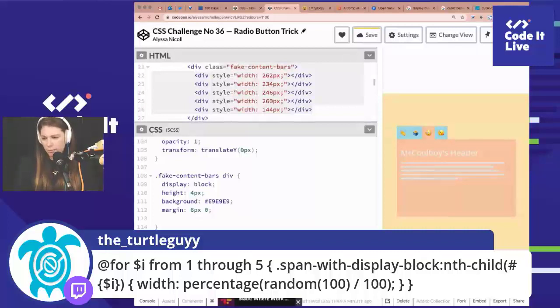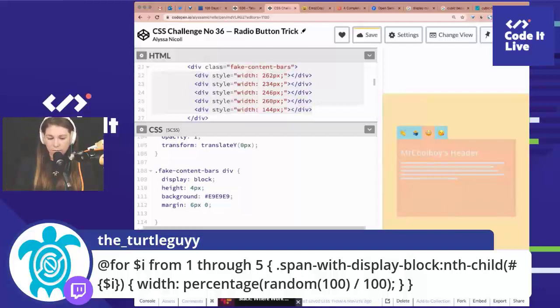At for from, oops, I need to get my I. I don't have this memorized, so I always have to look up the syntax to create a for loop. The only bad part about this is that we need to know the number of elements that we're looping through.